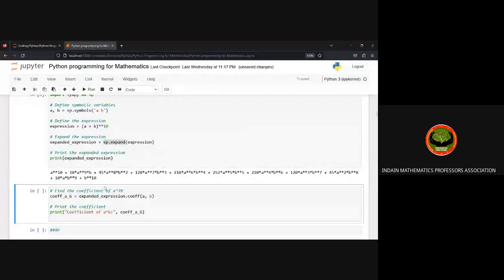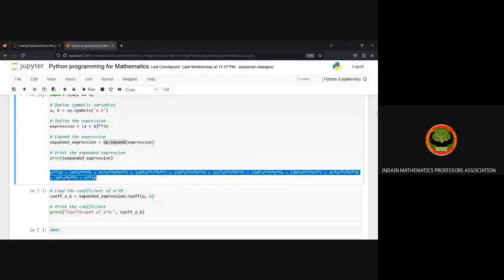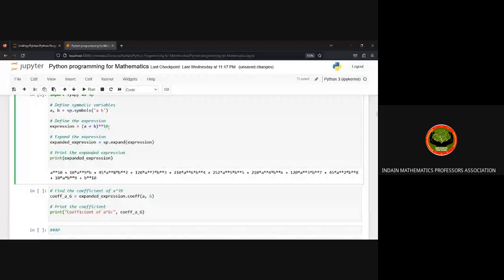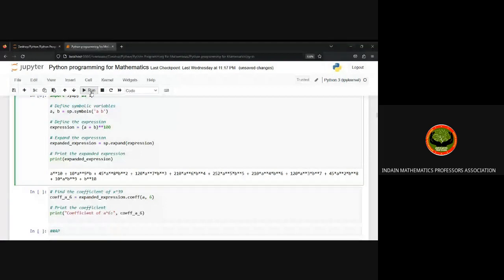So this is the expansion of (a plus b) whole power 10. You can access many things. Suppose I want this for 100, (a plus b) whole power 100. This will be executed, and it takes huge space. Yes, this is the expansion of (a plus b) whole power 100.